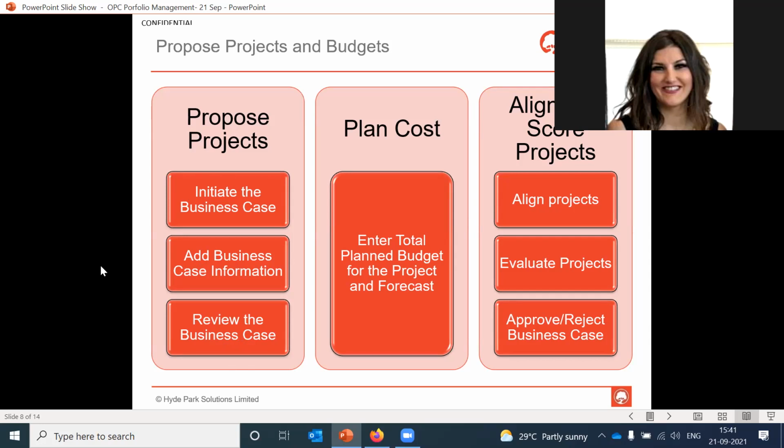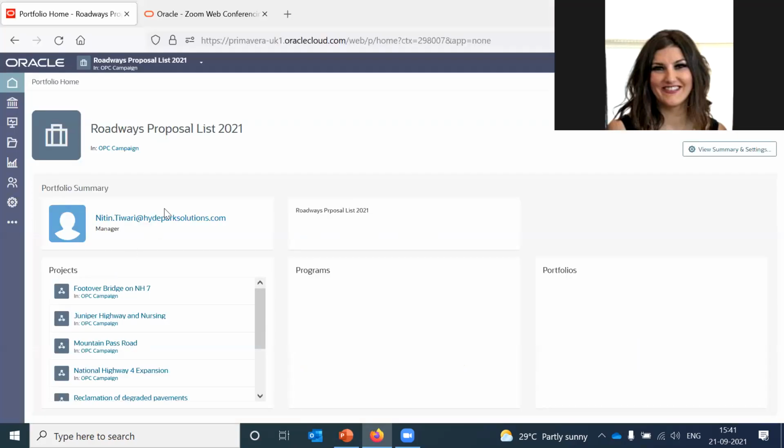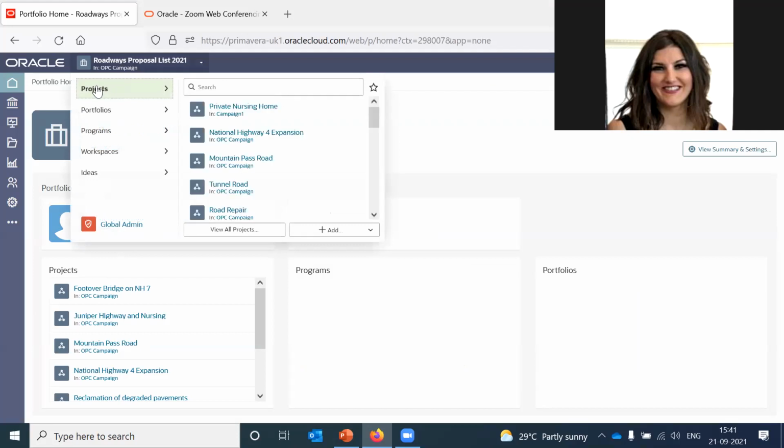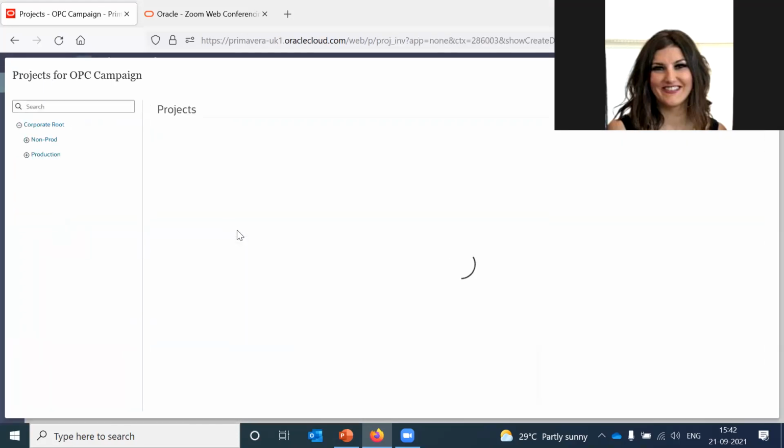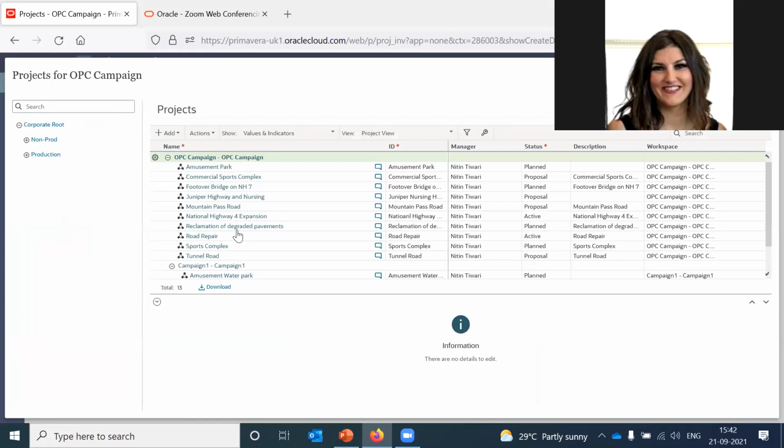So let's begin with initiating the business case. To create a business case, we will go to projects and click on view all projects. On the left hand side, you can see the workspace.